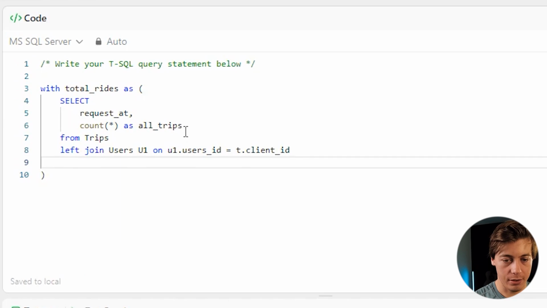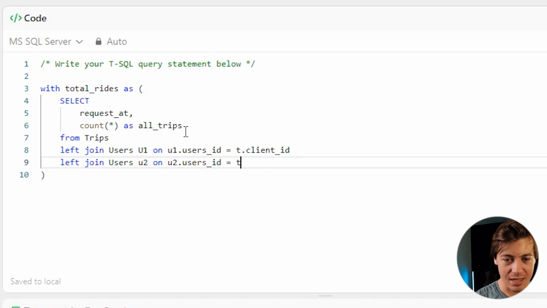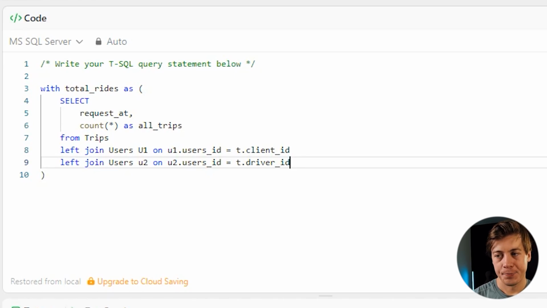And then what we're going to do is this again. So LEFT JOIN users U2 ON U2.users_id equals T.driver_id. So we're going to essentially get the information for their drivers as well as our specific user of the app, which is our client ID.